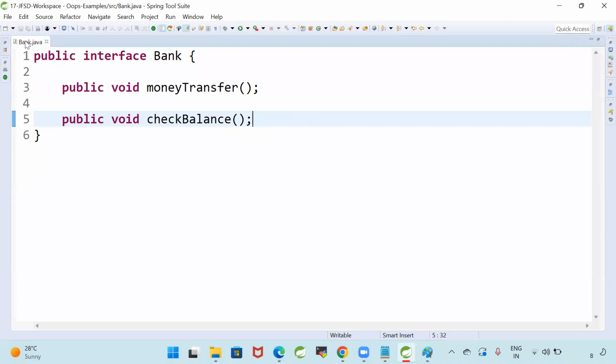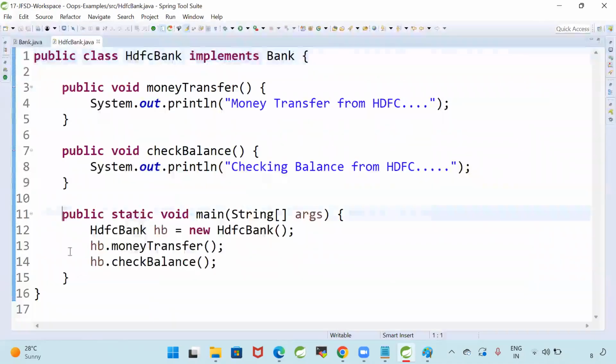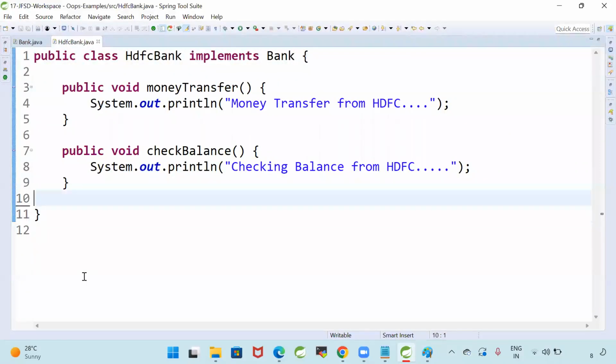Once the bank interface is available, I have taken HDFC Bank and I am able to override the methods. What is method overriding? Writing the same method in the parent class and the child class is called overriding.